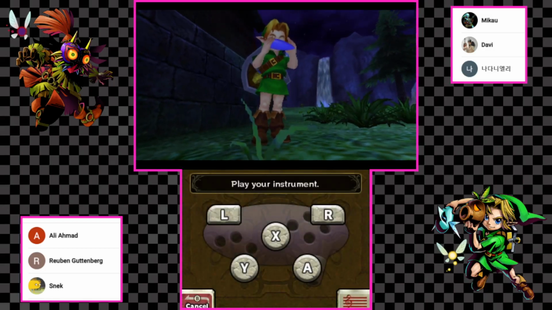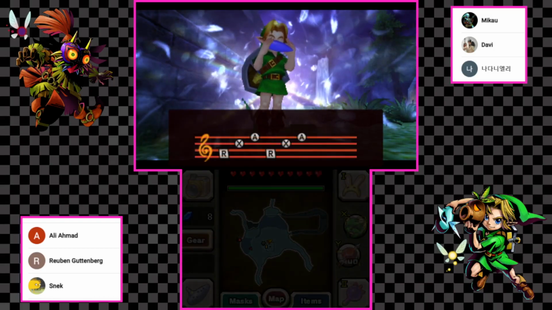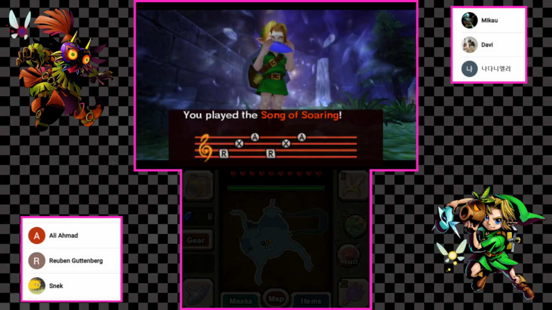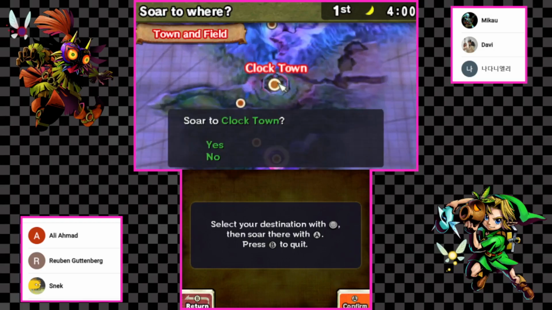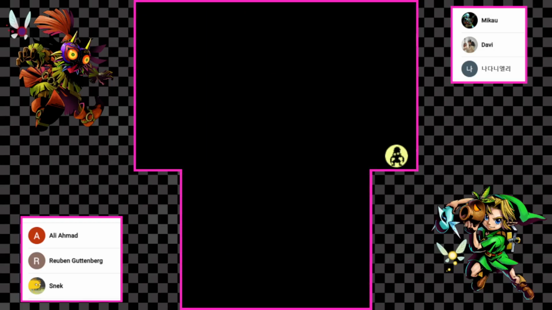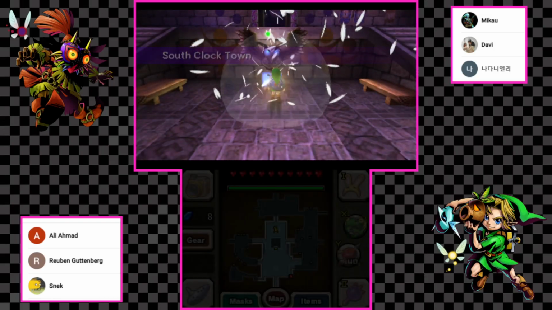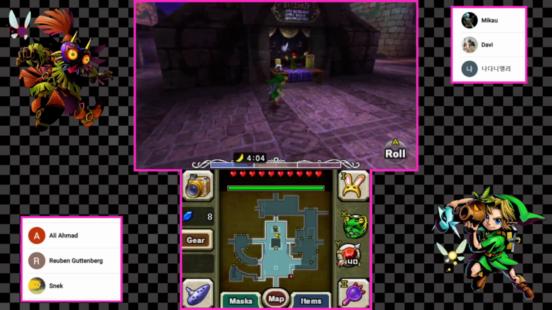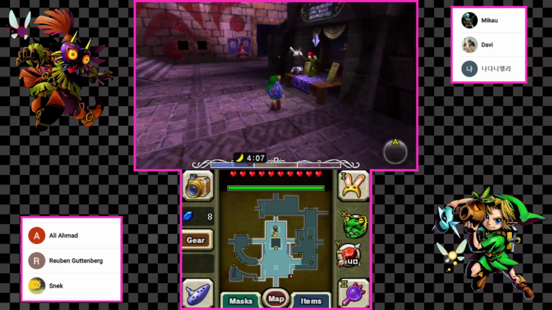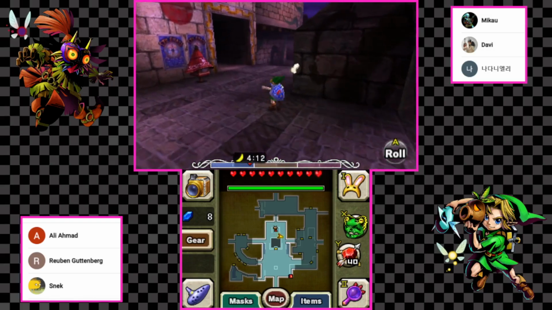Continuing Majora's Mask on the 3DS. So, got Snowhead Temple done in the last video. I'm not gonna continue with the main story today. I'm just gonna get some stuff done. I have to go to Clock Town first, and we're gonna make ourselves extra strong today before we head to the Zora area, or ocean area, I think it's called.